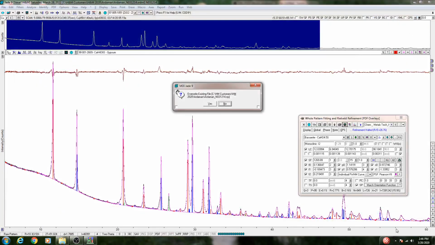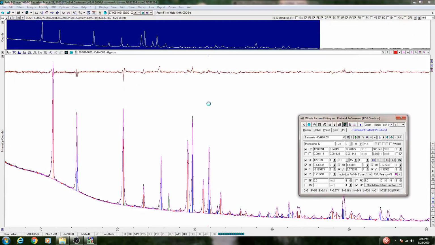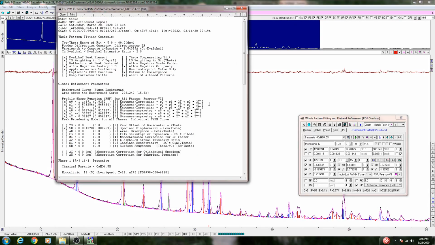Say yes. Overwrite the existing one, and there's a report. There's actually a dozen switches to report some things, not report others. I obviously can't go through them all, but this is just sort of a basic report, so it tells the various things that you've chosen to refine.